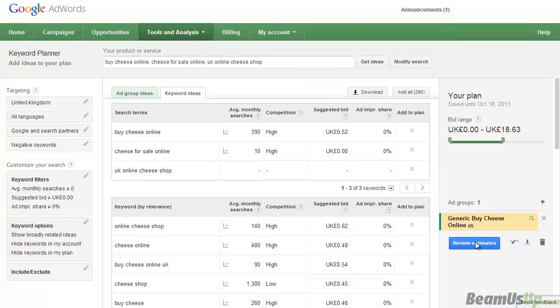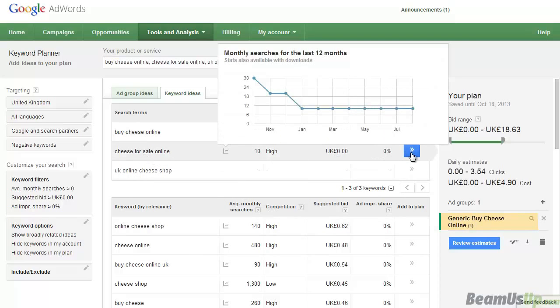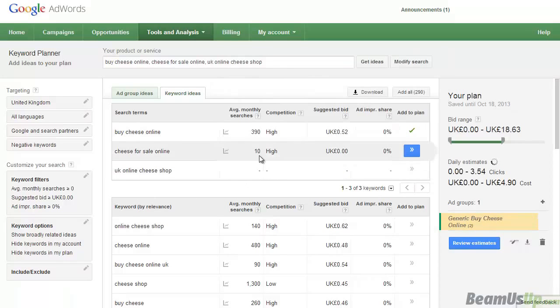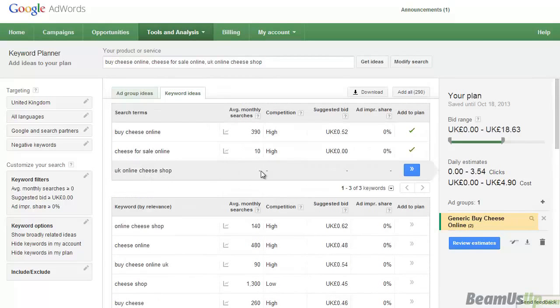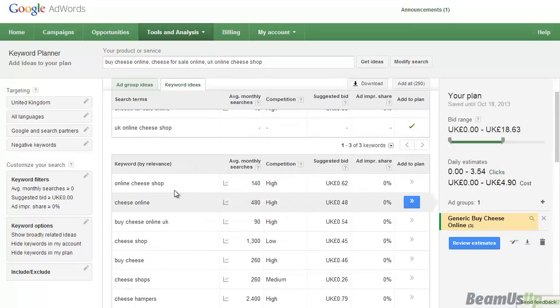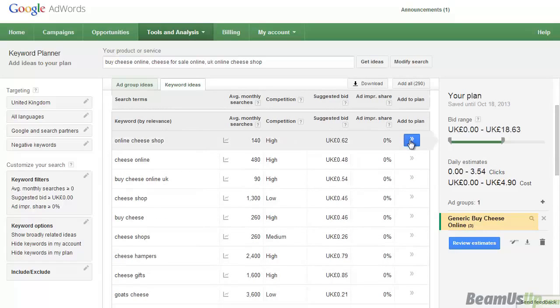The one that's selected is the one that the keyword goes into. So buy cheese online, go in there. Cheese for sale online, go in there. It's got bad searches, but anyway, UK cheese shop as well, put it in there, even though it's low, just so you know. Online cheese shop.